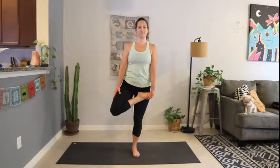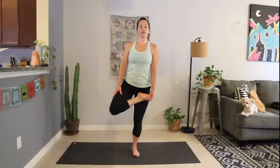You can hold onto your foot with your left hand if you need. Figure four, tree. If you're there, keep pressing the foot into the thigh, keep pressing that left thigh forward. Maybe you can bring your hands to heart center. Wherever you're at, keep the back straight and the shoulders relaxed. Ground down through that left foot. Be here for a couple more breaths. You got this.